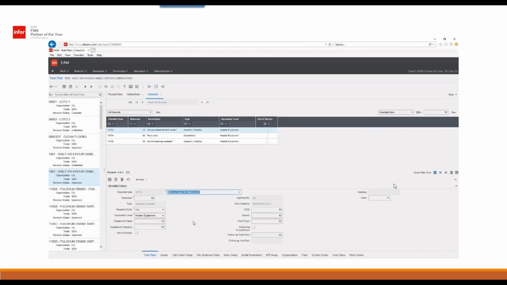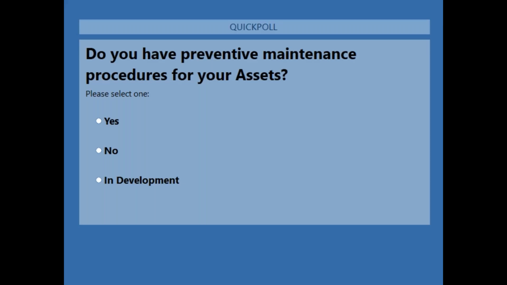Before we start, I need your help with a quick poll. Please use your mouse. I'm going to launch the poll right now. As you can see on the screen, we have a question: do you have preventive maintenance procedures for your assets? You can select one using your mouse: yes, no, in development. I'm going to give you a few seconds to answer.